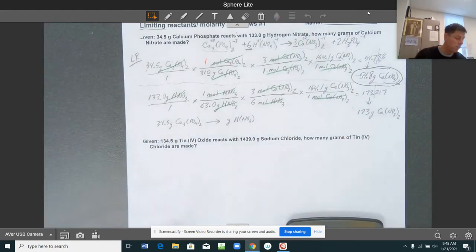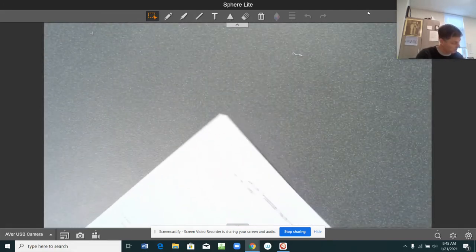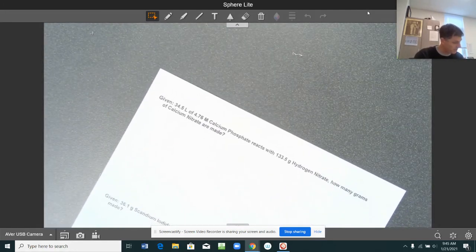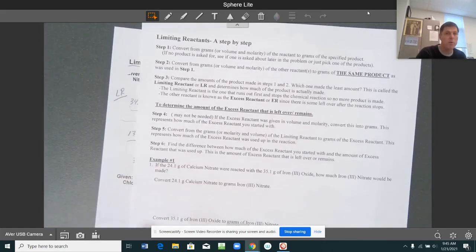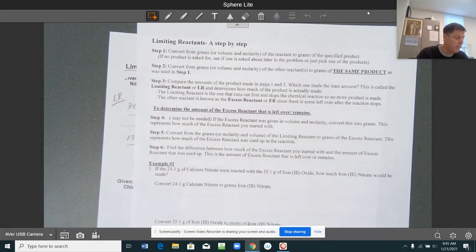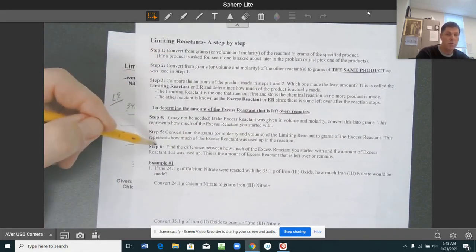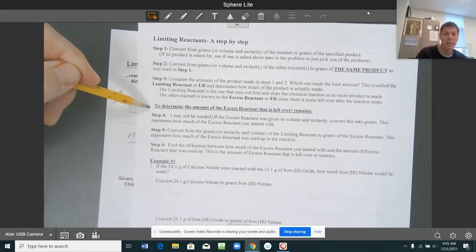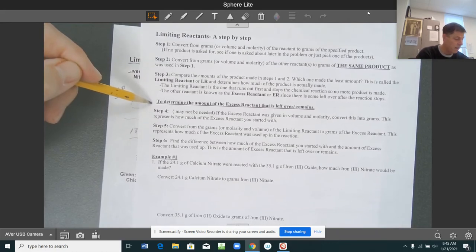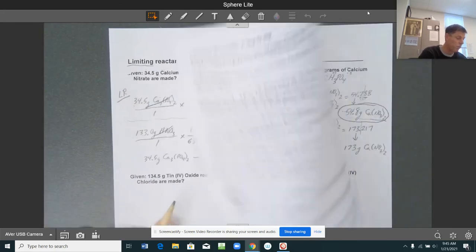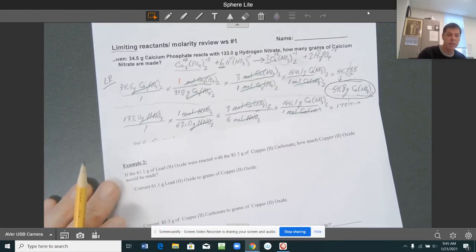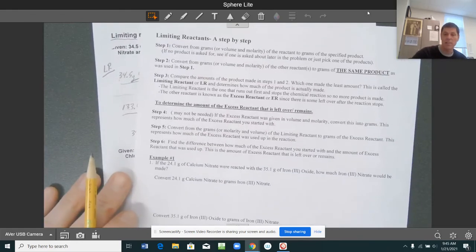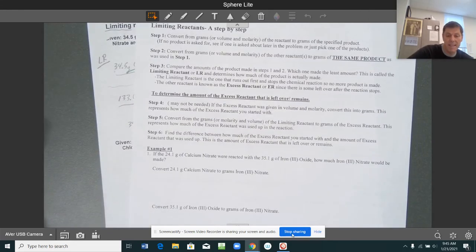Okay, we're going to cover the molarity one in a minute, but I want to get you guys through that. So once again, I will post this, limiting reactants step by step. And it goes through the piece. And I even show you how to get the excess reactant. I've got some examples we work through and some more, and I will have the key posted if you ask for it. Easy enough. So that's going to be there. Hopefully that makes sense. If not, we can zoom and talk about it.